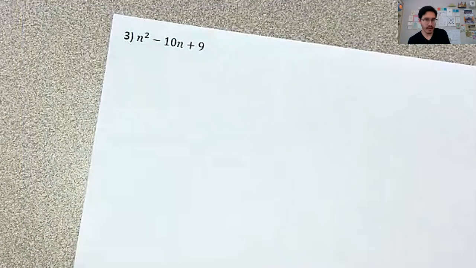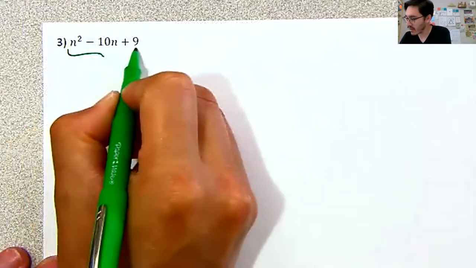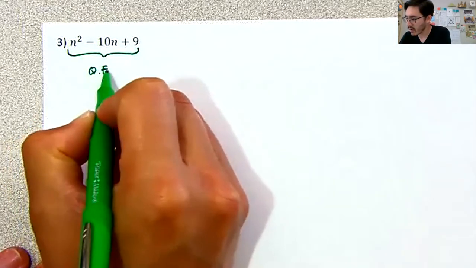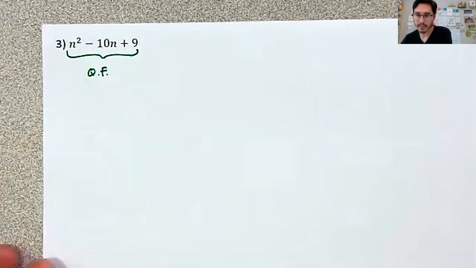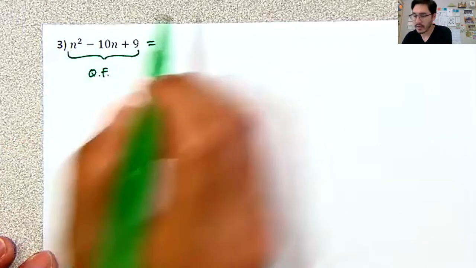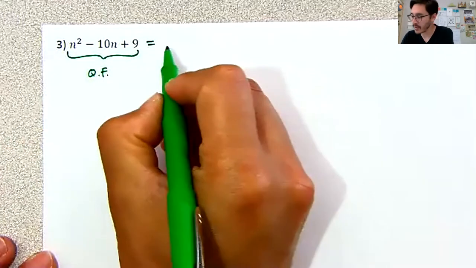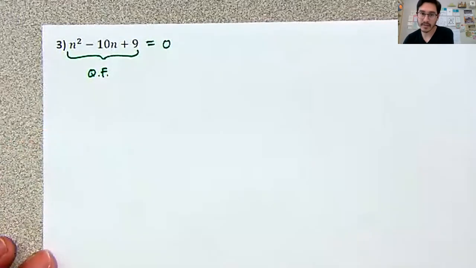All right, and that takes us to our last U-try problem. And so all I see here is a quadratic function, right? So 3 terms, trinomial, right? N squared minus 10n plus 9. It's not an equation yet. It's just an expression. So in order to make it an equation, we have to set it equal to some number, and that number is going to be, you guessed it, 0.